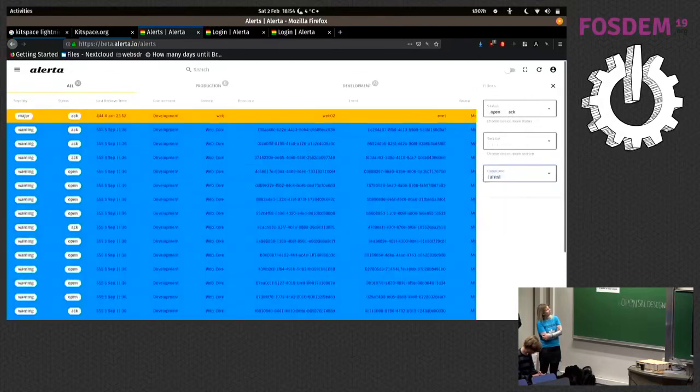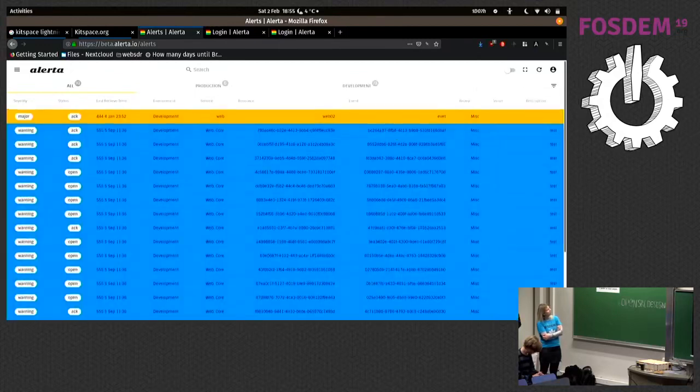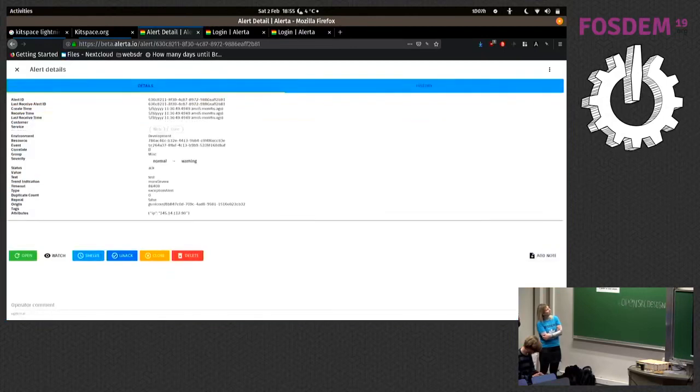But it does seem very busy. You can do actions on alerts, and this brings the detail of the particular alert, and you can action the alerts here. You can shelve them, acknowledge them, unacknowledge them, close them, delete them. But I don't know. It just seems like there's a lot going on, and I wonder if that is kind of overwhelming for users.